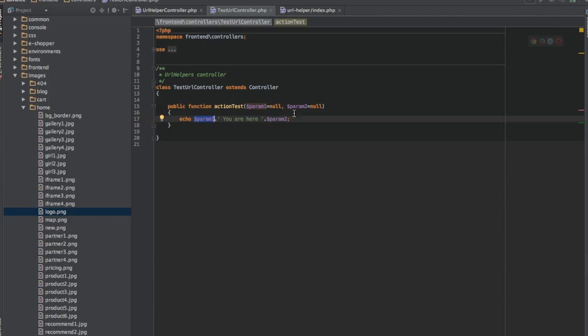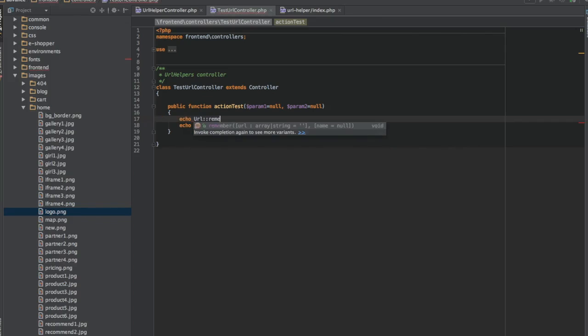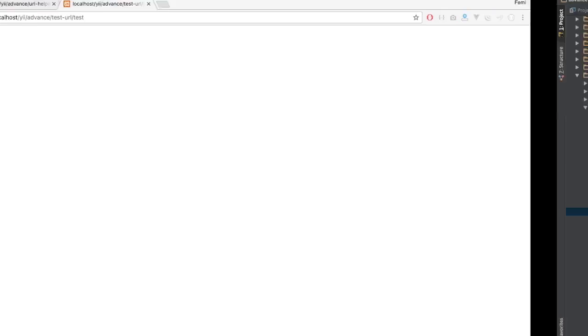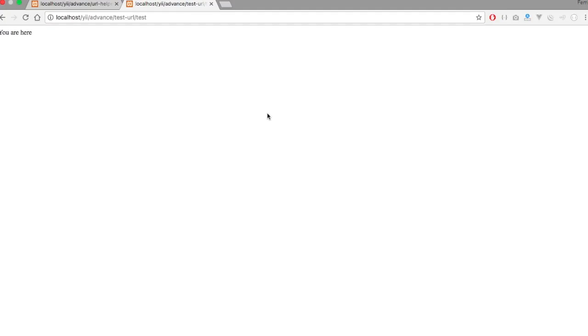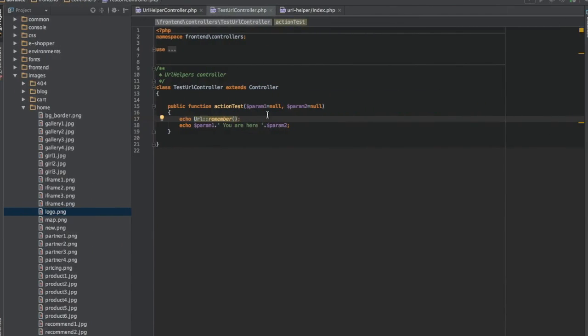What I need to do is include, let me echo it. I'll call it URL remember. So accessing this, it will display remember.